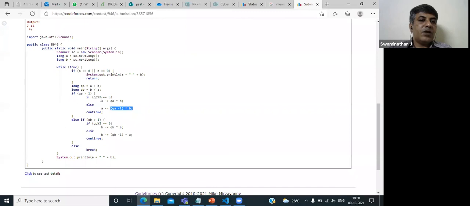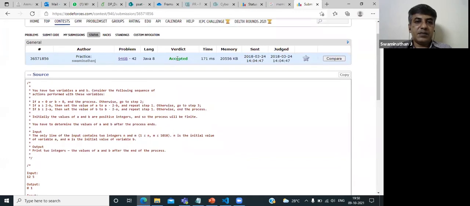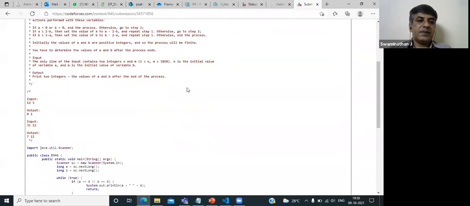Therefore, what we have effectively done is, because Q_A is obtained using a division, instead of doing multiple 2As, 2As, 2As like that, you will get to the result much faster. In fact, in one operation you will get there, and then you can repeat this particular process. So this division is going to save our time. Now when I submit this, it says it is accepted.